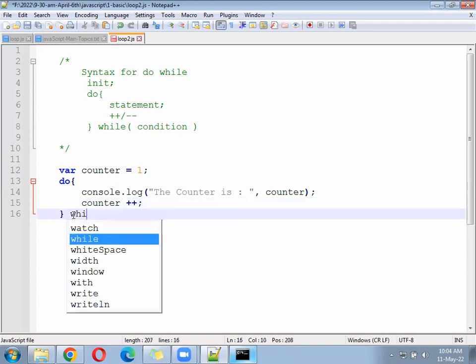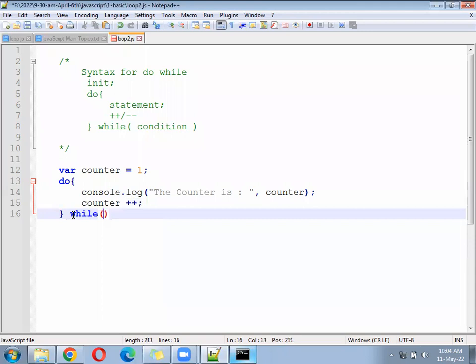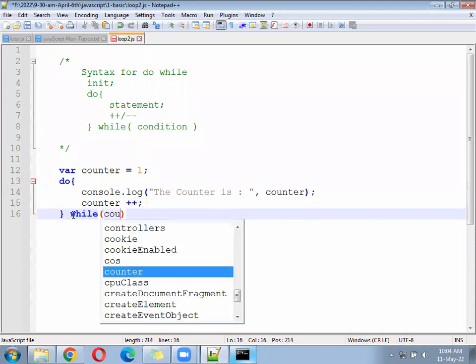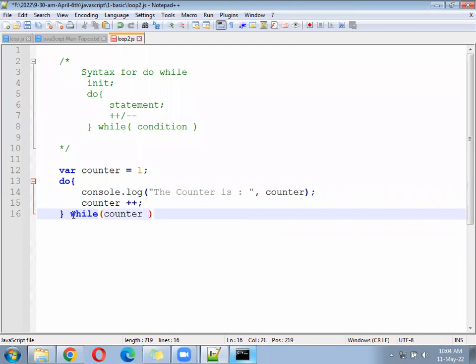But till where it will go, you have to apply the condition here: counter less than or equal to 10. You can keep a semicolon here.